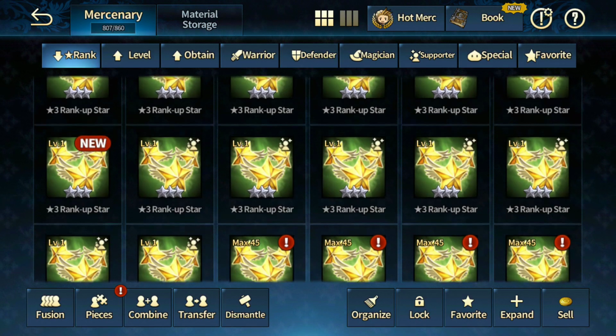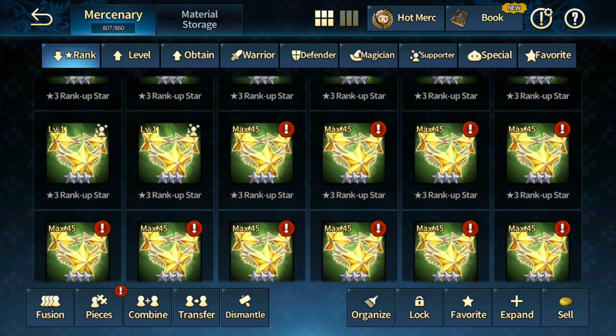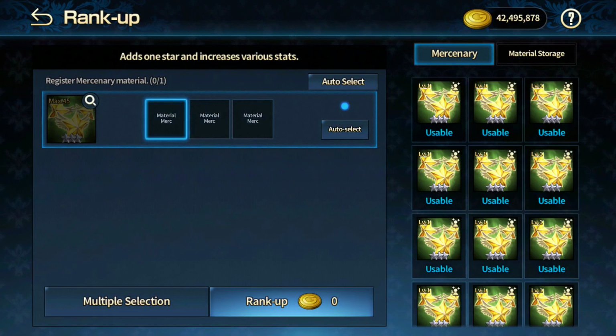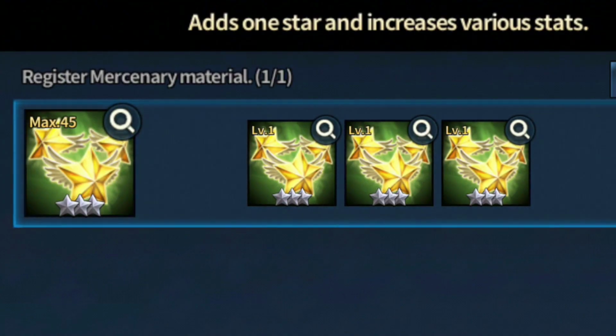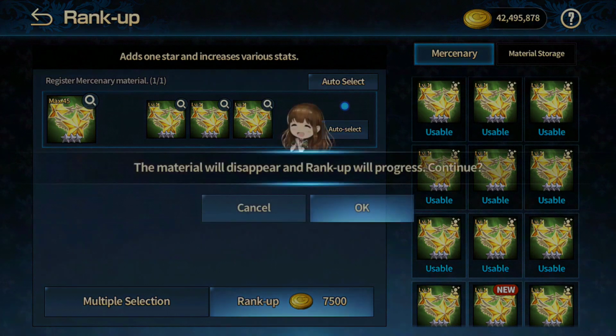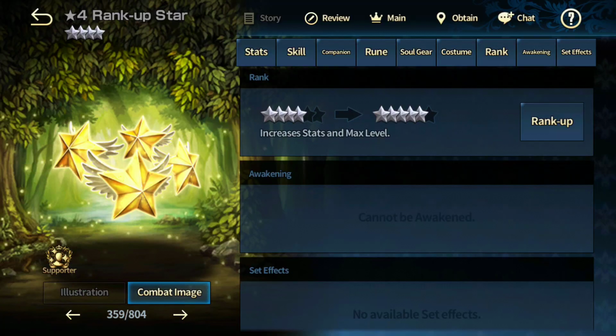So now this 3-star level 1 is right there. Alright, you can see it's right there. So now I can make 3-star fodders. I can select this, and then these are all level 1. Okay, level 1. Do not use this. Don't do that. You want to be only doing this, so that 3-star rank up stars that you obtain from your inbox will become a 4-star.